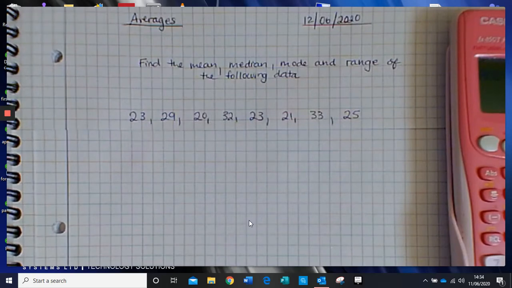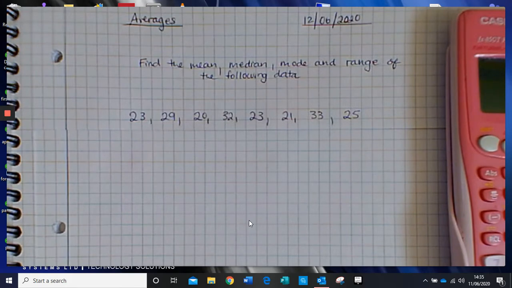Okay, hi Year 8. So today we are going to consolidate our learning on the mean, median, mode and the range. So we're going to consolidate our knowledge of averages. We're going to start by working through an example with me, and then I'm going to do one part of a code breaker that is going to form the second part of your task today.